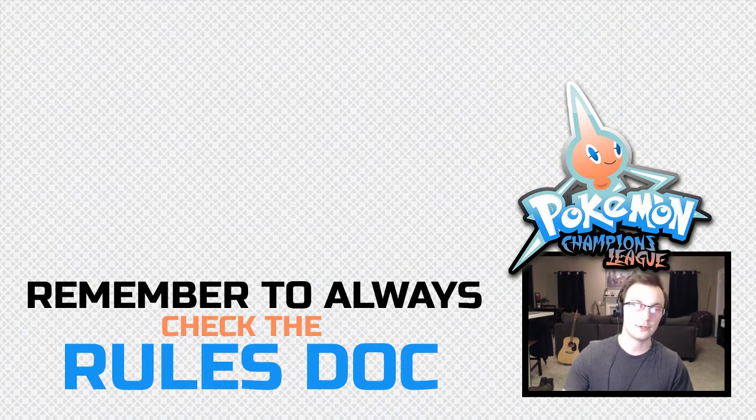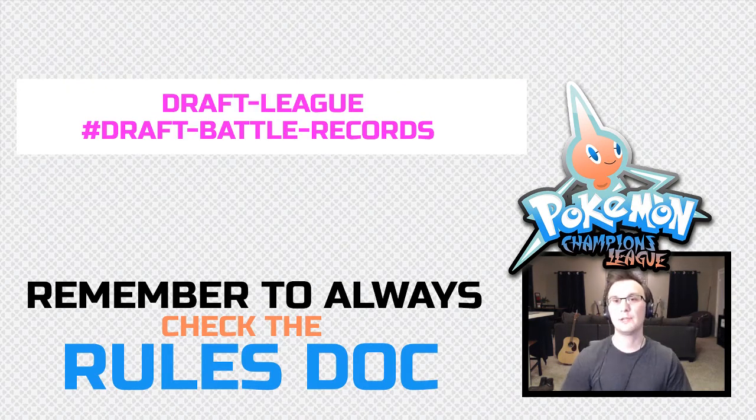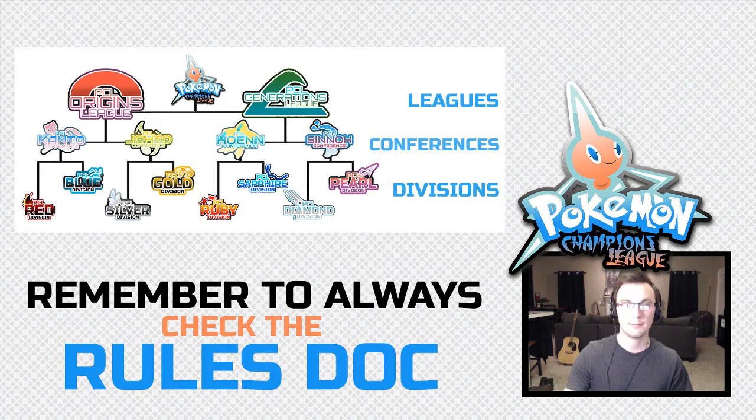Each week you can find out who you're facing on Challenge. Challenge can be found in the Rules and Resources tab as well. And the winner each week will then upload and post their replay to the Draft Battle Records thread in the Draft League menu. That's basically all we do week to week. That is a bare bones version of what the Draft League is. Let's get into the structure of the league, how the regular season works, and of course, playoffs.